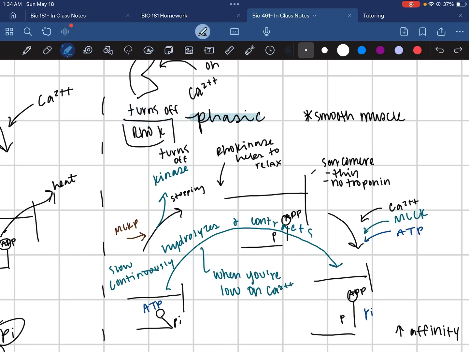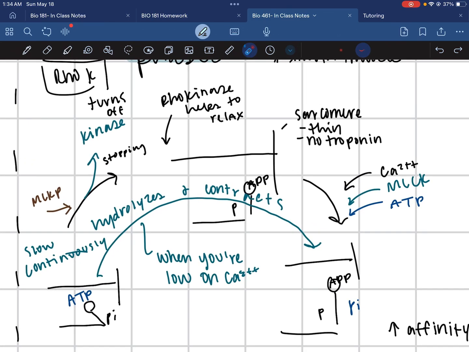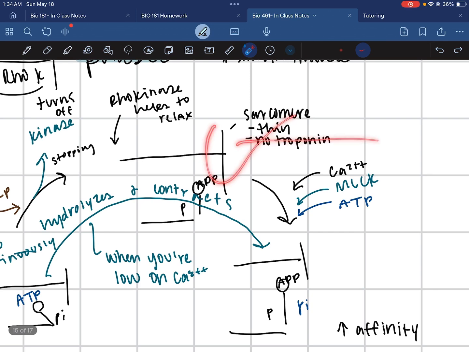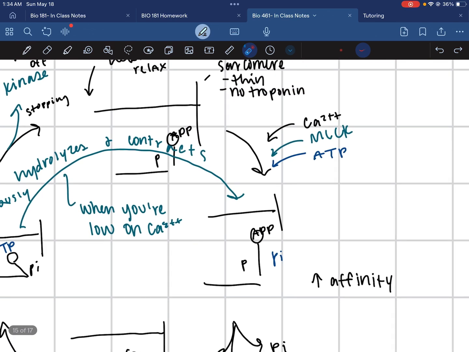So the same process occurs. Titin, nebulin, tropomyosin, all of that. These are the myosin heads, hinge, tail, head. We got that? Amazing. So we start off with the phosphate and ADP. This is a sarcomere. It's thin, has no troponin on it, because calcium came in, bound to troponin, and moved tropomyosin off. I'm pretty sure that should say tropomyosin.